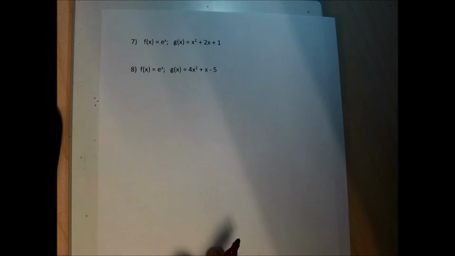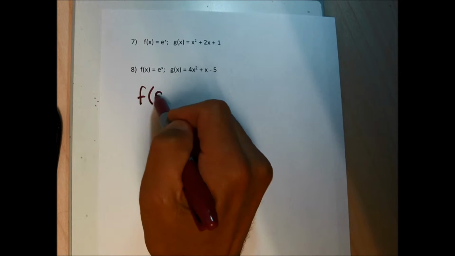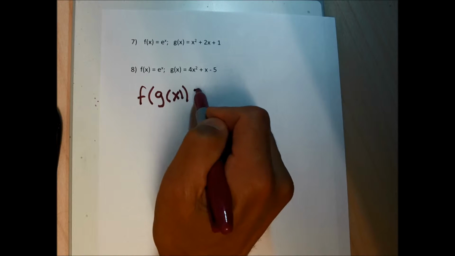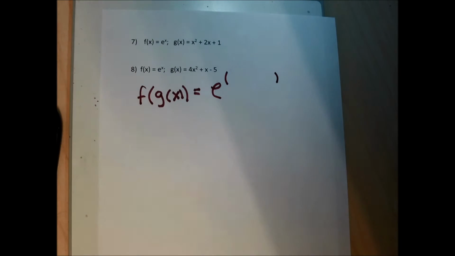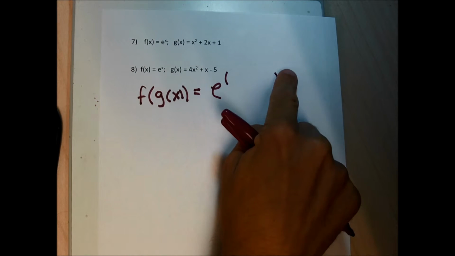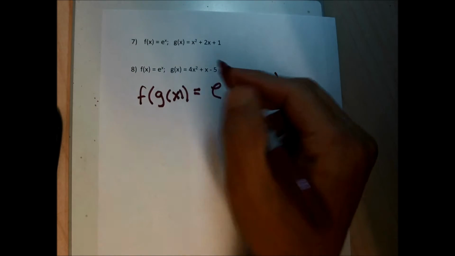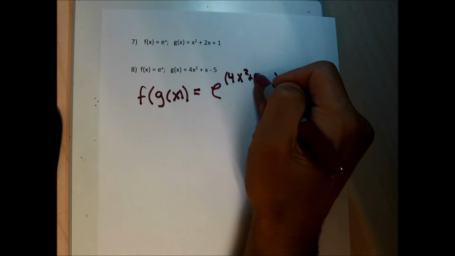Eight's a little almost premature. We're not going to work with e quite yet, but I'm doing f of g of x. I'm writing the f function without the x. I'm leaving a parentheses where the x was, and where the x was, I'm not going to get an exponent because that x doesn't have an exponent. Its exponent is just 1. And where the x was, I'm going to put the g function.